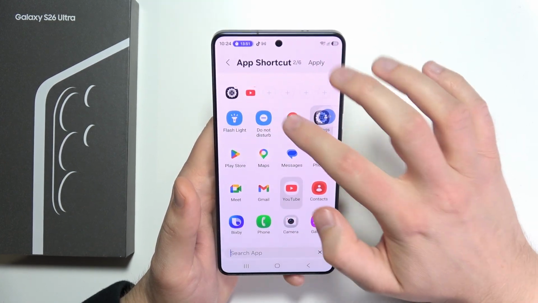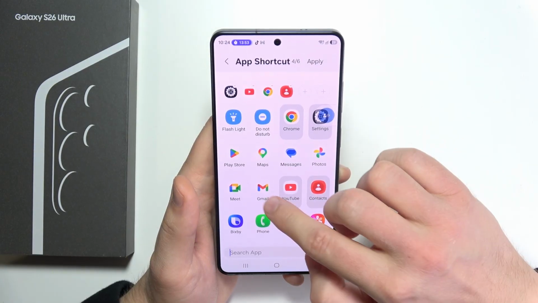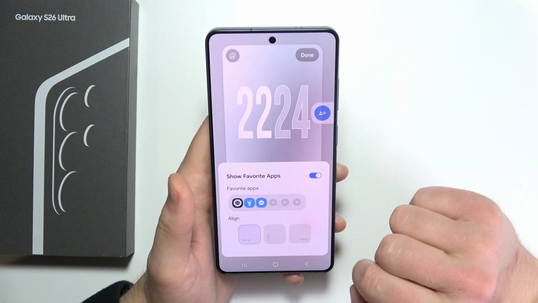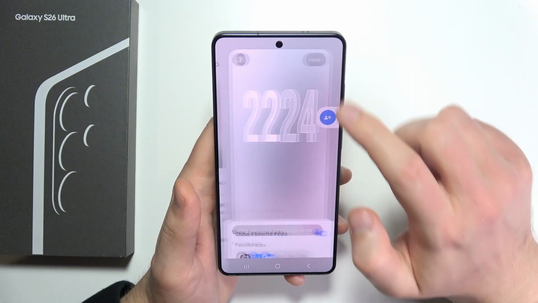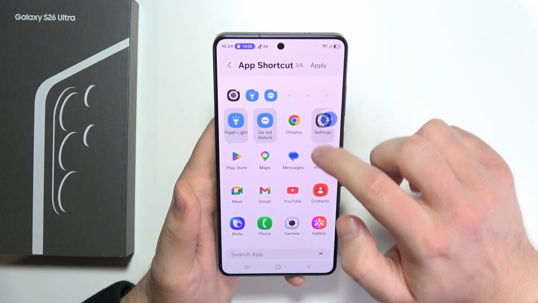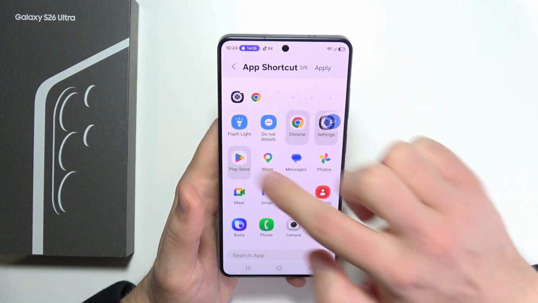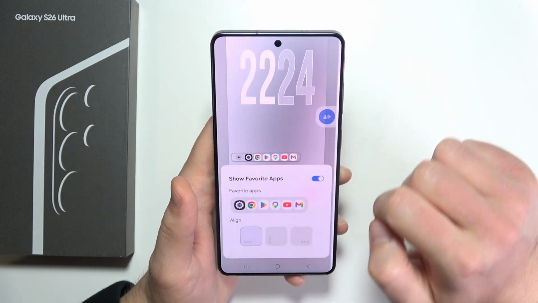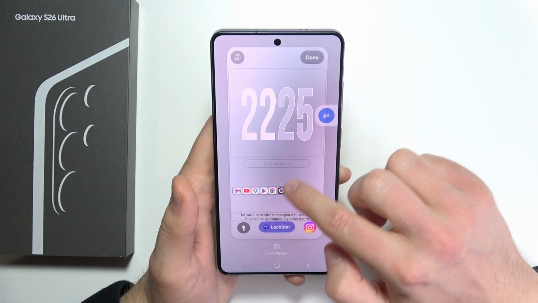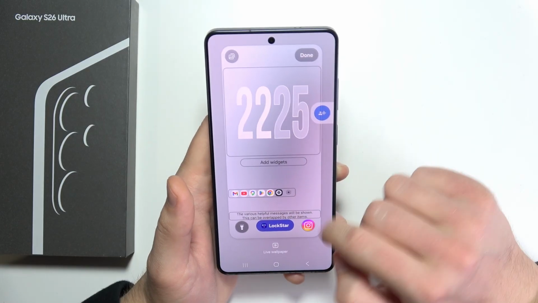We are going to remove them. Chrome, contacts, Gmail, we can get 2, 4, 6 applications. Now we have to click done. Wait a minute, where is it? Okay, it's here, but I probably did not confirm yet. So we have to confirm here by clicking apply. And now as you can see, we can add those apps wherever we want.